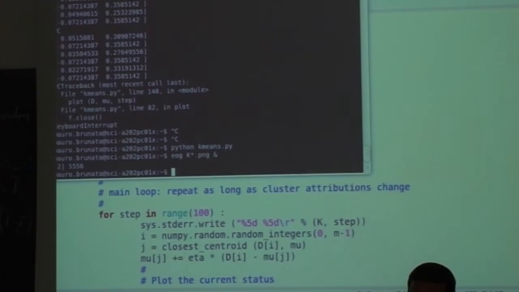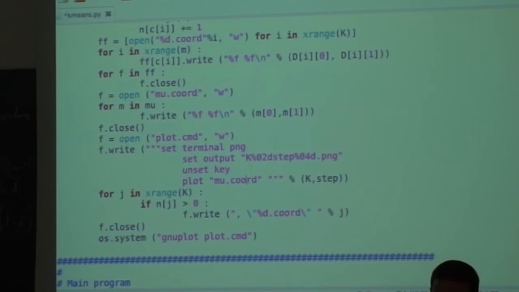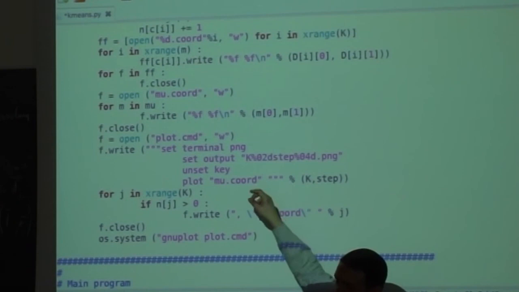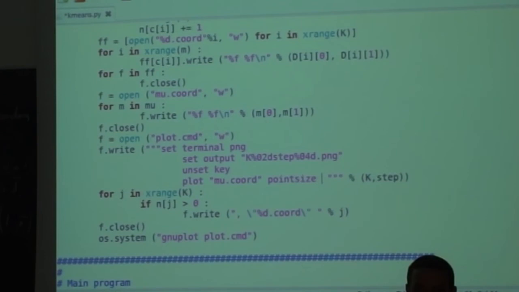I know that you are going to lose some time, but it's important that we visualize things well. So let me do one thing. First, we remove the key. I don't want to see any writing. Second, I still want to plot prototypes as a first object, because I always want to see them with the same symbol, while the other symbols can vary. But we can put an exaggerated point size so that they become larger.